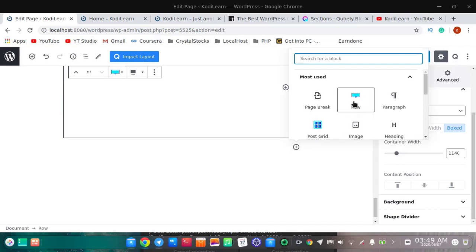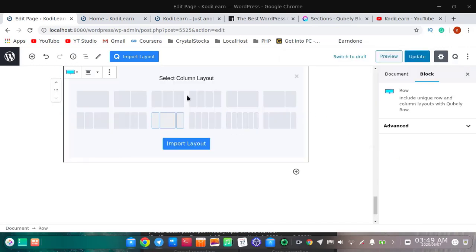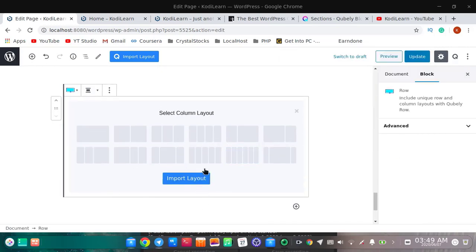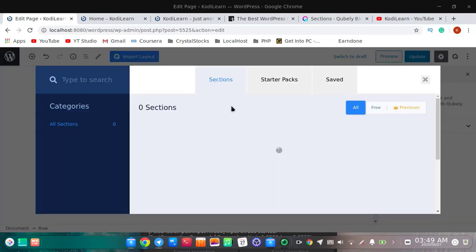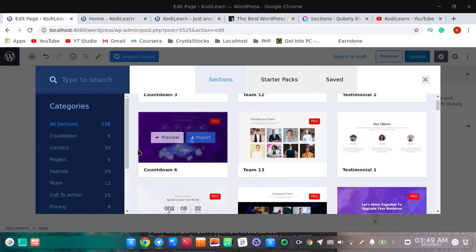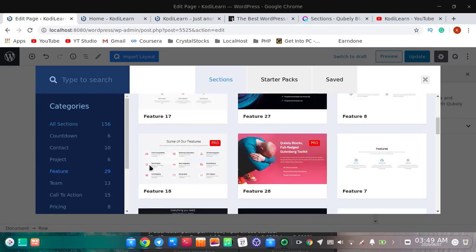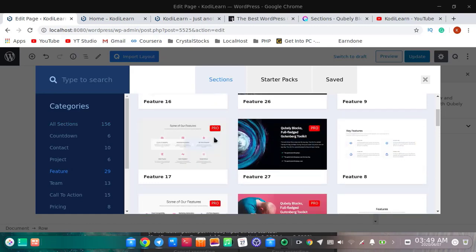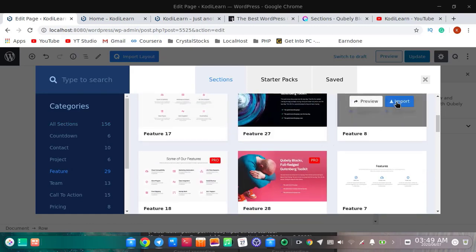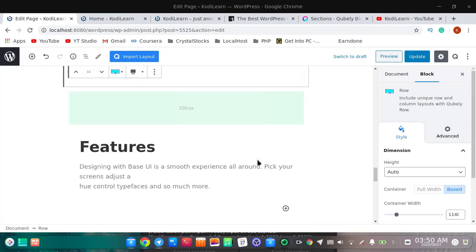So you can also have the row like in Elementor. As you can see, we get the row like in Elementor, and you can have the columns if you want. So I'm going to import the layout again, and I'm going to go to feature and import this. Okay, you can import anything in a single click.